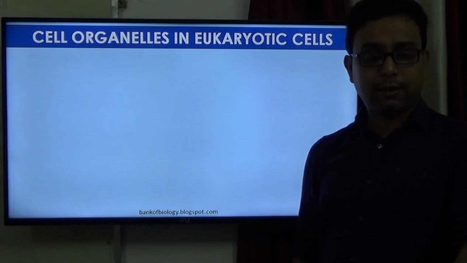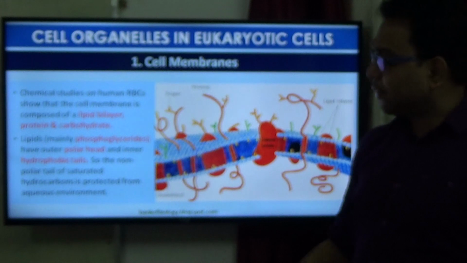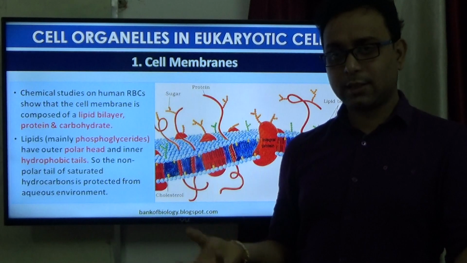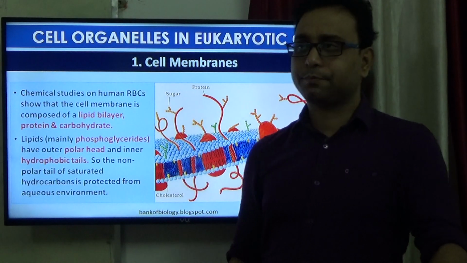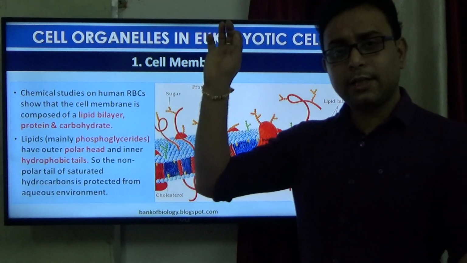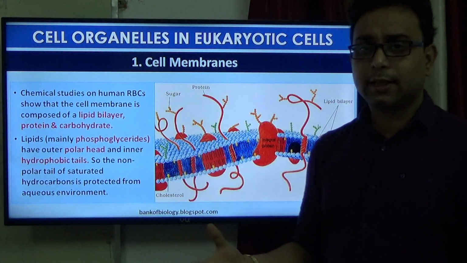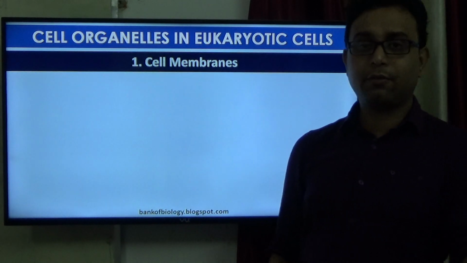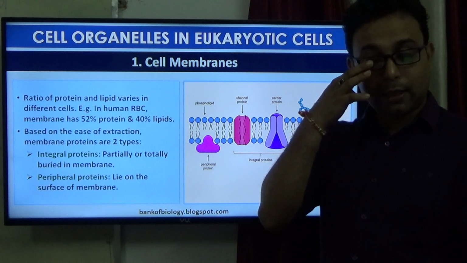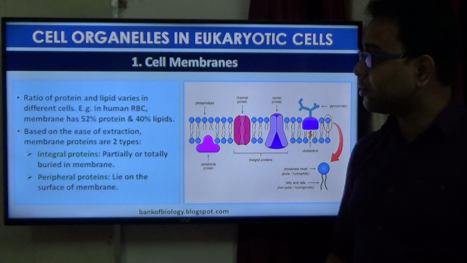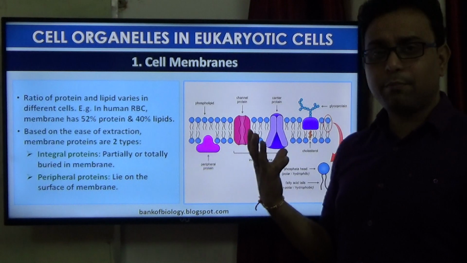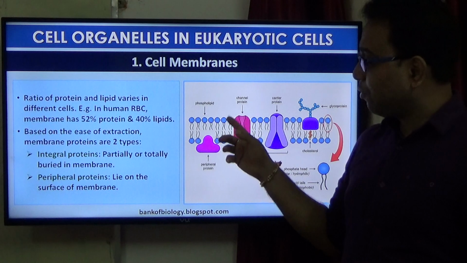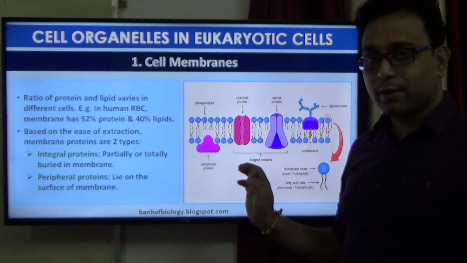So last time we discussed the cell membrane, right? The cell membrane has a very unique structural format in all cells. It is present in plant cells, animal cells, and bacterial cells. All cells have a cell membrane. The main chemical composition is that they contain phospholipids. But the scientists Singer and Nicolson gave a very important theory, the fluid mosaic model, where phospholipids and proteins are present in a particular structure.